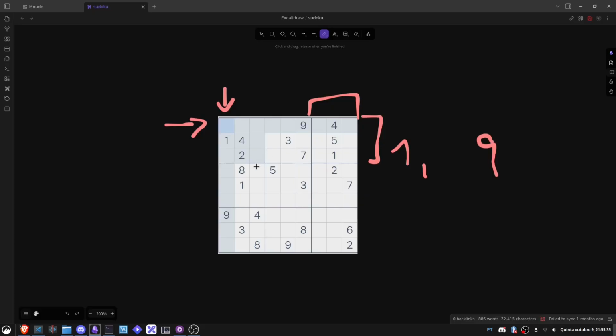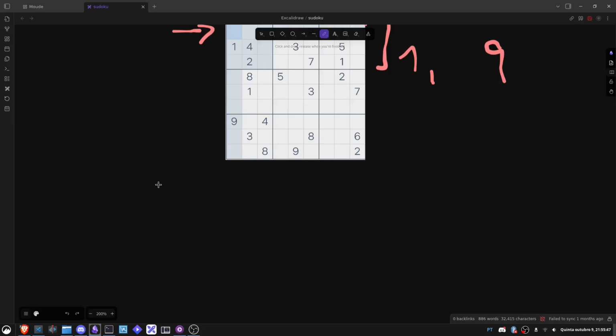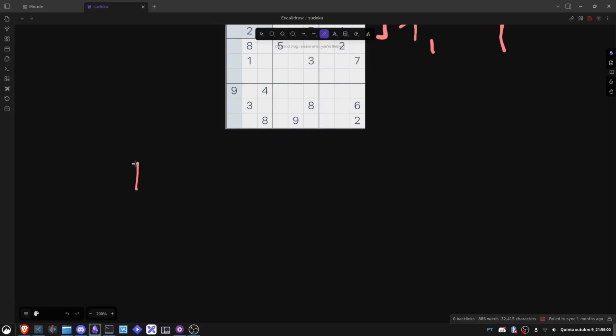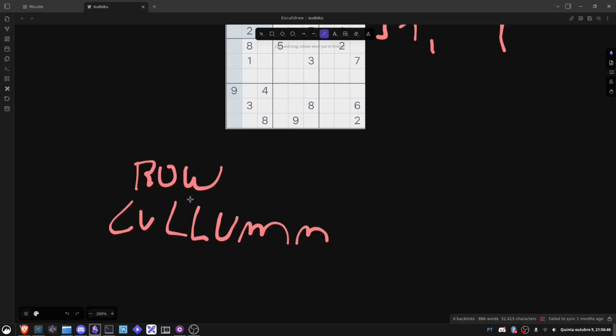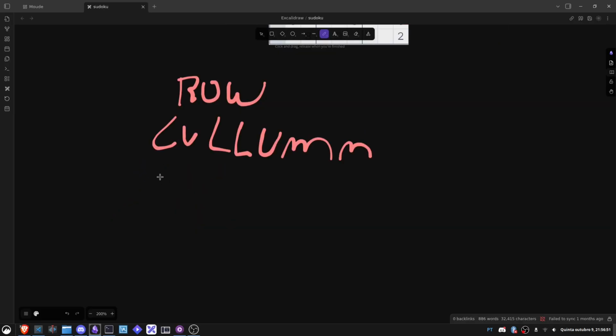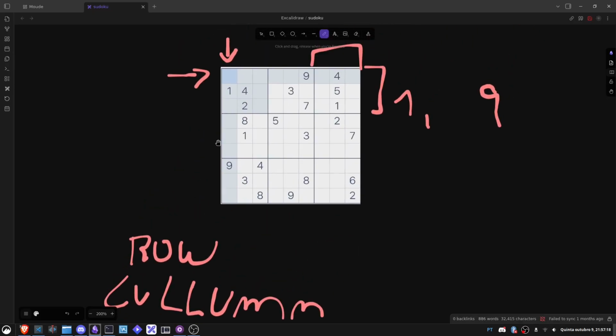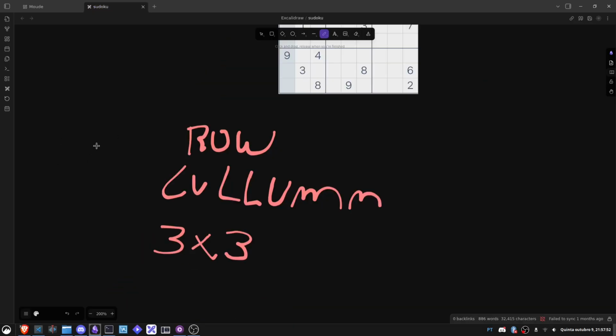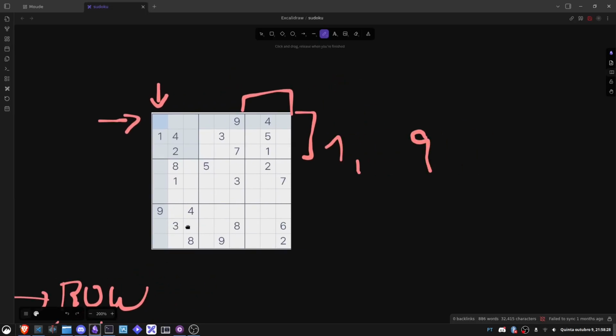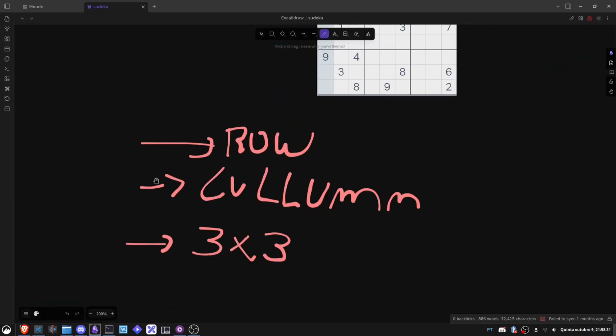Now with that in mind, we can imagine the algorithm. So what is the first thing you need to do? It's simple. You need to verify the row and the column, and the last thing we need to do is verify the 3 by 3. We do this verification because we're gonna put random numbers here, and if these numbers are repeated on the row or the column or the 3 by 3, we can't put this number and we go select another number. So yeah, it's quite simple, but let's go to the code.